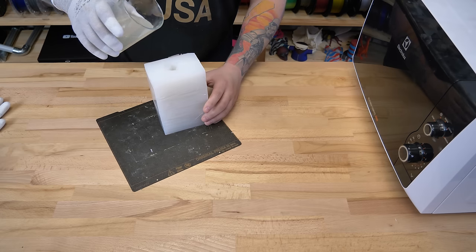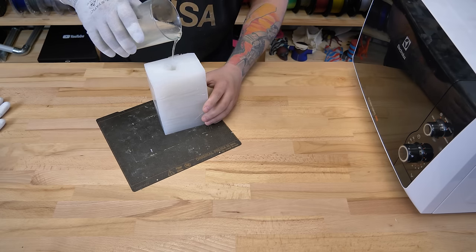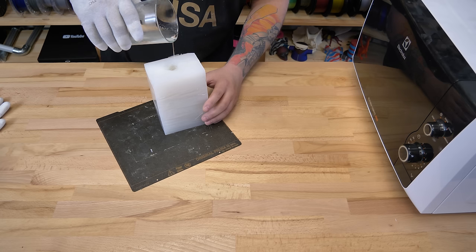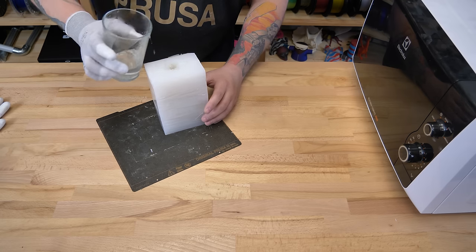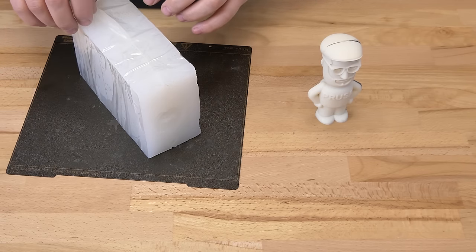Be really careful with the dissolved soap. You don't want to burn yourself. Carefully remove the mold after approximately 2 to 3 hours.